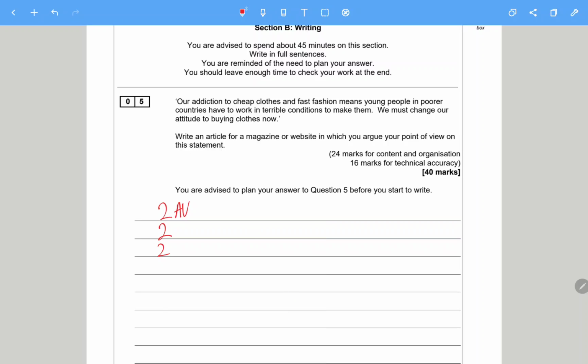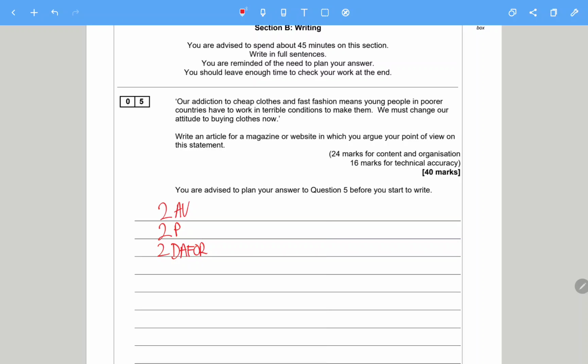The next 2 is 2P, which is punctuation. Have we used a variety of punctuation? And we're not just talking about full stops and commas. They do not count. Okay, these are expected from the exam board. They do expect you to know how to use full stops and commas. So we're looking for a variety, as mentioned in the mark scheme, a great variety of punctuation. But don't overdo it. You need to be able to use it accurately. And finally, 2 DAFOREST.